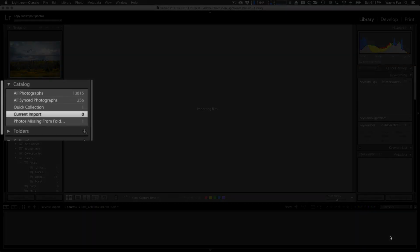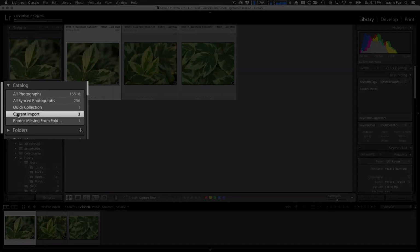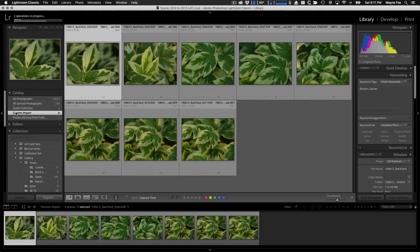Now you notice as soon as you do that, Lightroom will switch to the current import listed in your catalog, and it will start showing the images as they come in. This is not the folder that's being imported to. This is basically sort of a collection, I guess. And this collection is based on your current import. And once they start importing, you're free to start looking at them.